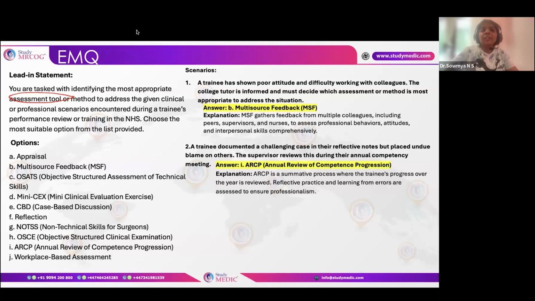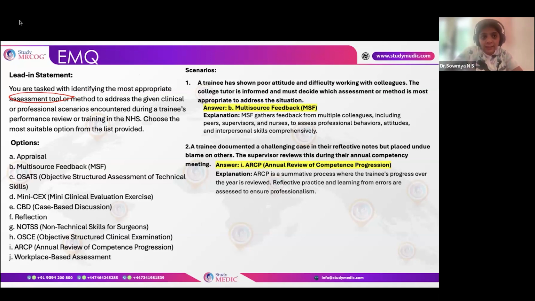Reflection, guys, is when you have assisted a case and there was a bowel injury, and you describe how you managed that, or how you learned your lessons. That is called reflection. So reflection doesn't work there. ERCP is the one, because all these learning errors and the reflective practice come into ERCP. Is this point clear? Because you guys had a different answer. If anybody has any doubt, please put it in the chat box. Are we good so far?